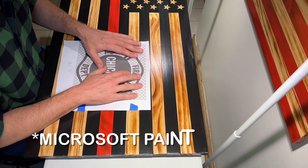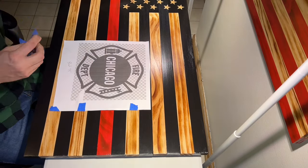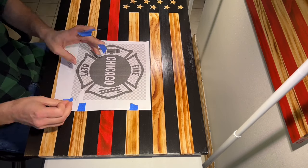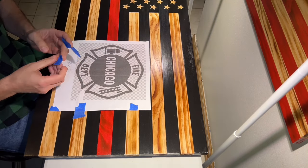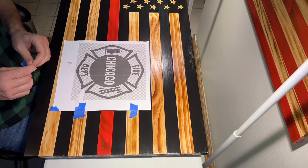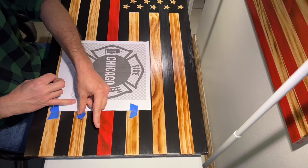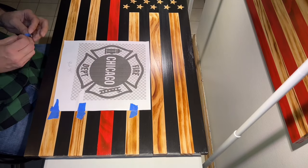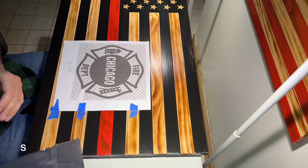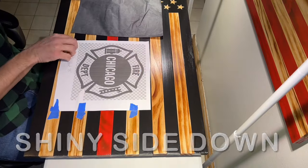Now I use Microsoft Print to get the image. It takes me two or three times to print it out to get to the right size that I need. If someone is more familiar with that program, please comment. Maybe there's an easier way to figure it out instead of printing it three times. It'll also print it on two or three sheets of paper depending on what size your logo is. So then I just cut the paper, you reline it up, and I just take clear Scotch tape and tape it back together. Now once again, you've seen that I just taped onto the non-stained boards.